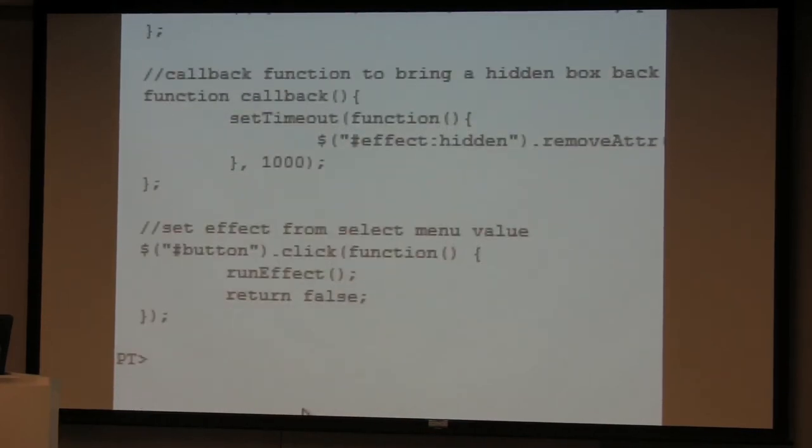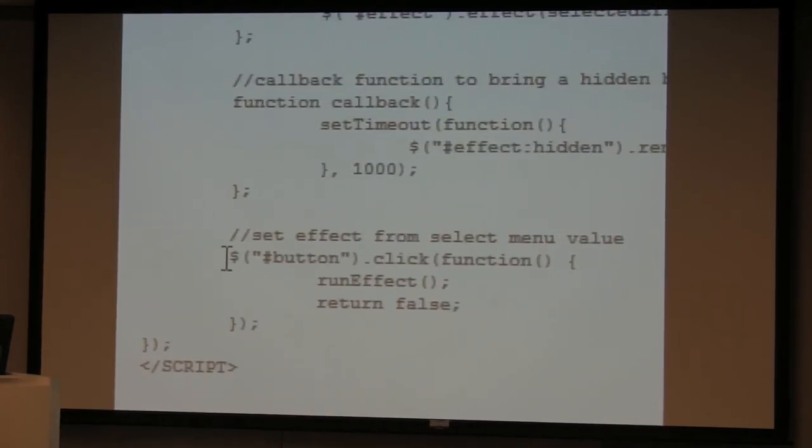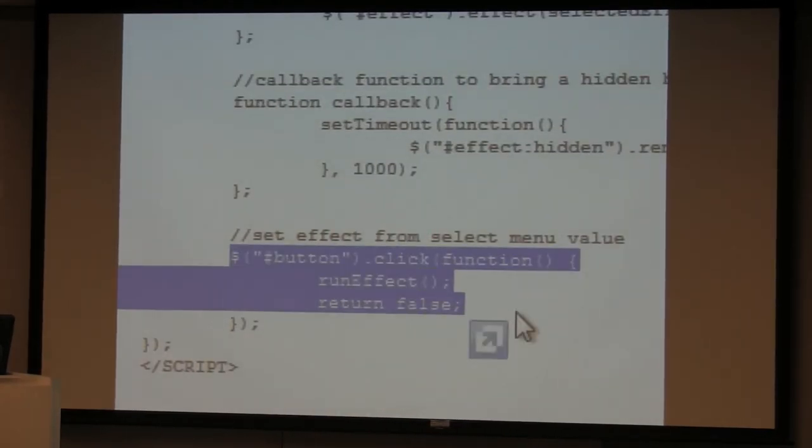But one thing I want to point out, though, is something I didn't mention just yet. This code right here will take something that you selected and add an event to it. So I can say, select, in this case, a button, and then add something to react to the user doing something on the page. In this case, it's going to be a click event. So when anyone clicks the thing that I've selected, go and do the following stuff. Run the effect, and then cancel out.